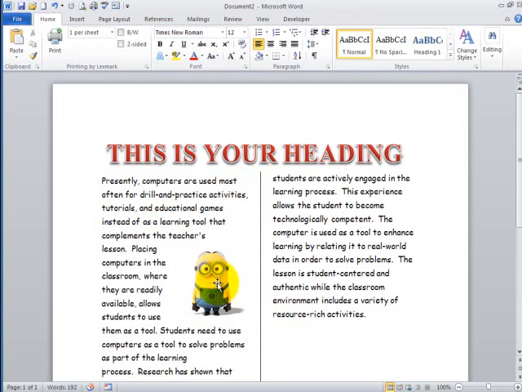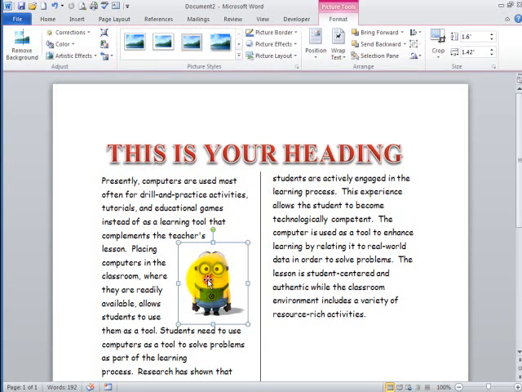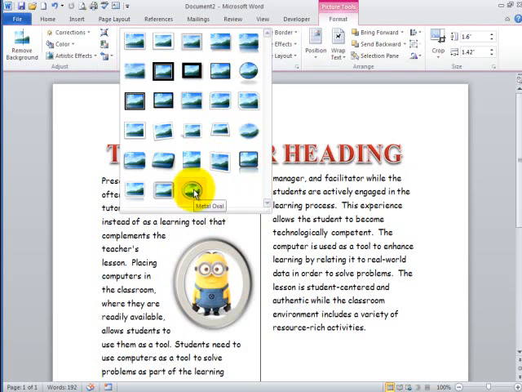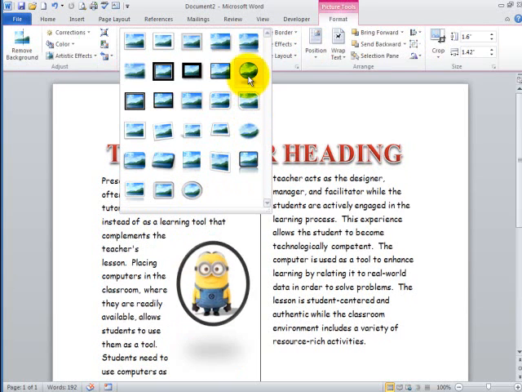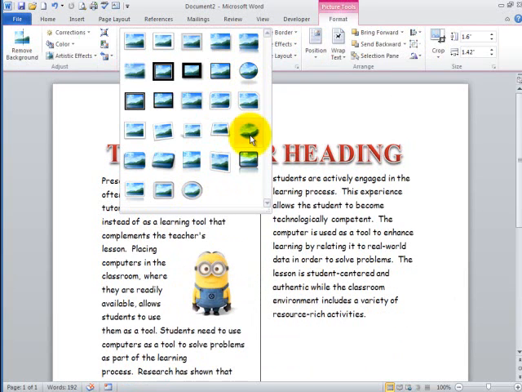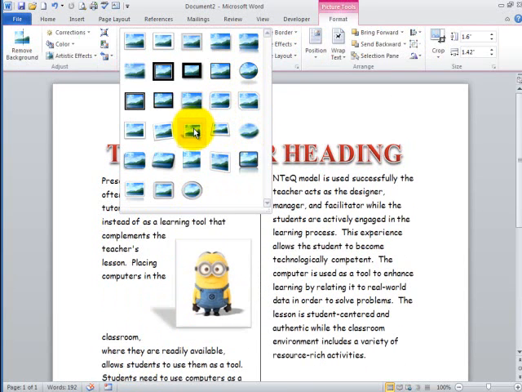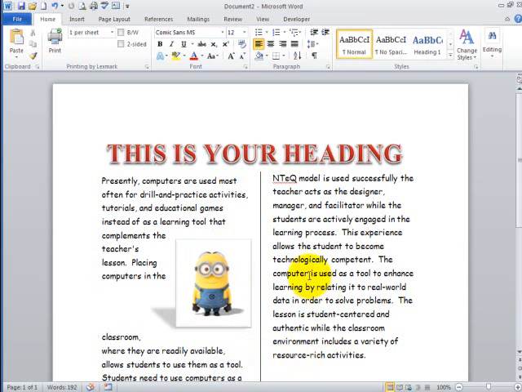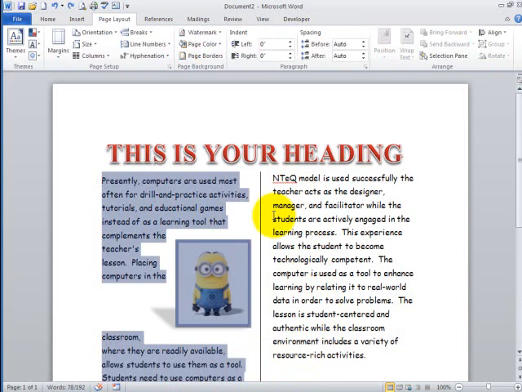Now, if you want, in Office 2010, if you double click on it at the top, you can choose a lot of different things that you may want to do with this picture to make it unique. It's up to you how you would like to do that. It all depends on how you want to affect your picture. I'm going to leave this one just as it is. So these are the basic concepts in dealing with Microsoft Office in working with or manipulating Microsoft Word and your page. The next thing you may want to do is put a border around here.